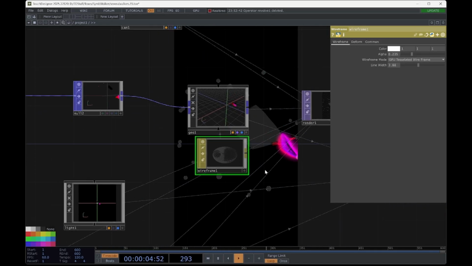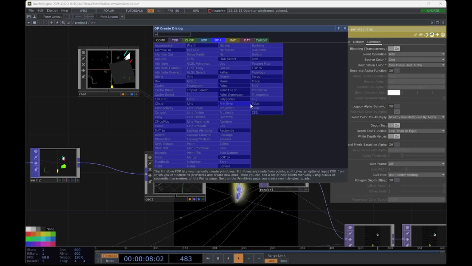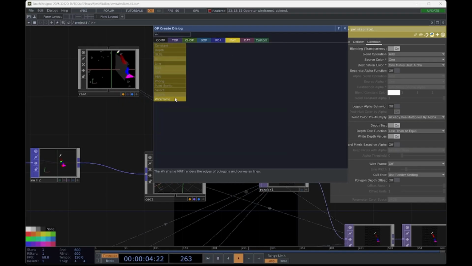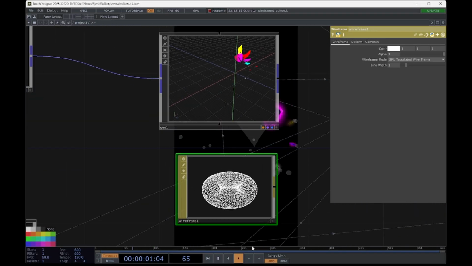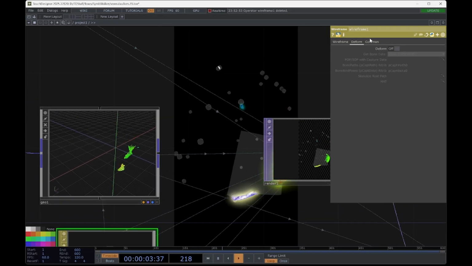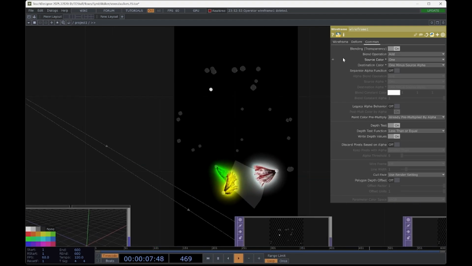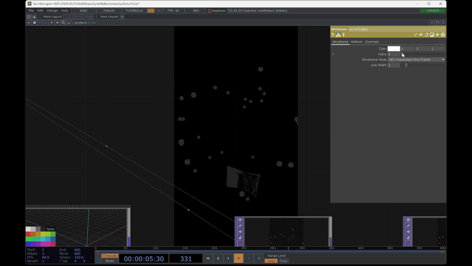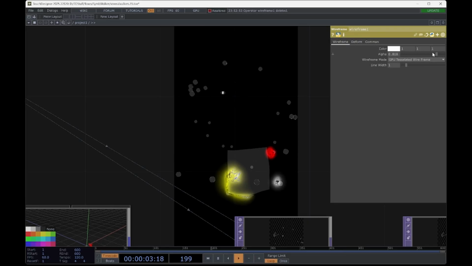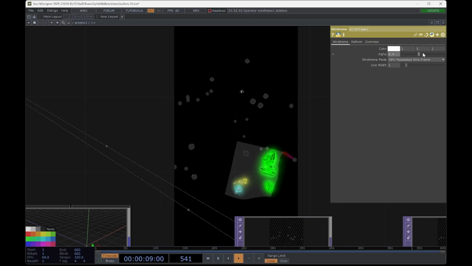So just running you through how I use the wireframe node, I drop in the wireframe node. I reduce the alpha value on this, which I find to be quite important because it gives me a little bit more, I get to see the stuff behind as well, as opposed to just the ones on top.